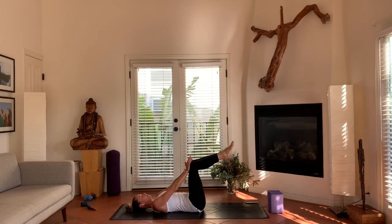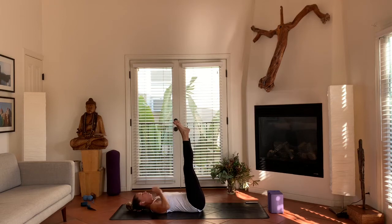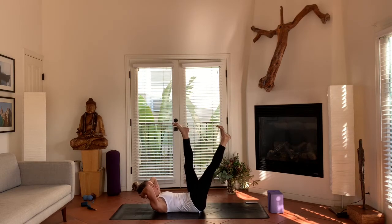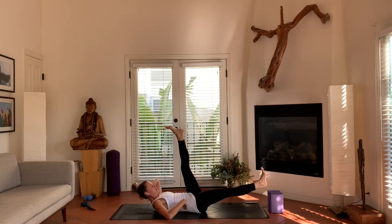Two more big breaths here. And then keeping your front ribs drawing in. From here, take your legs up towards the sky and interlock your fingers behind your head. With your front ribs drawing in, lower back down onto the floor. And keep your head and shoulders down, or as your next exhale arise, lift your head and shoulders up, but keep the elbows wide. And then from here, send your right leg forward to any degree, so long as you can keep your lower back squished down onto the floor and the inner thighs are spinning into the midline.